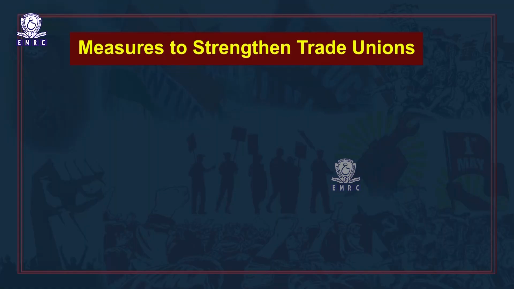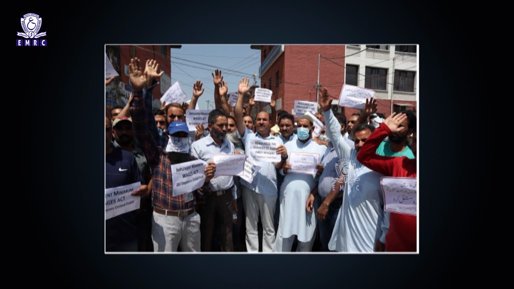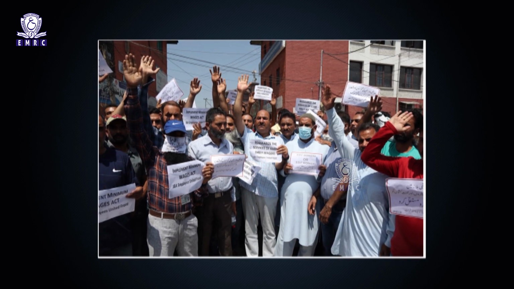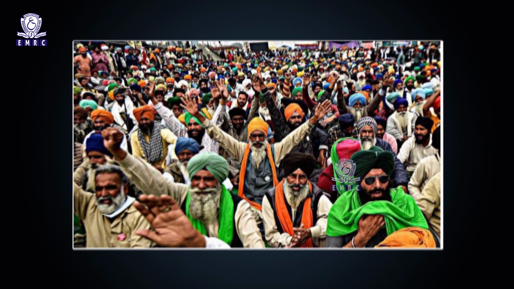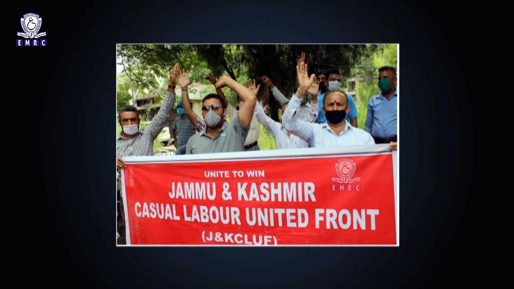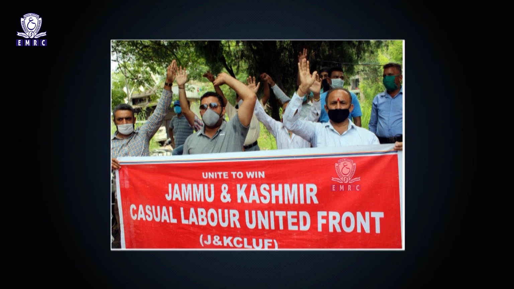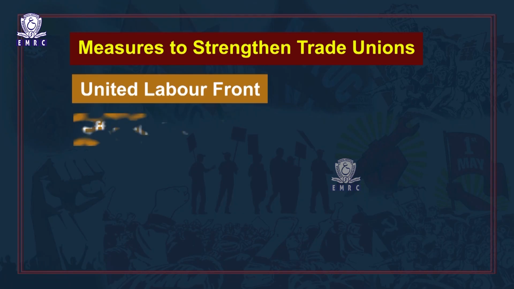It is extremely important to strengthen the functioning of trade unions. Let us discuss some of those measures which can minimize trade union problems, and will also strengthen the trade unions. United Labour Front. Unions must make a joint front; splinter groups or multiple unions disintegrate their energies, dilute their power and reduce their effectiveness. It gives adequate strength to the trade unions both in industry and also in parliament.